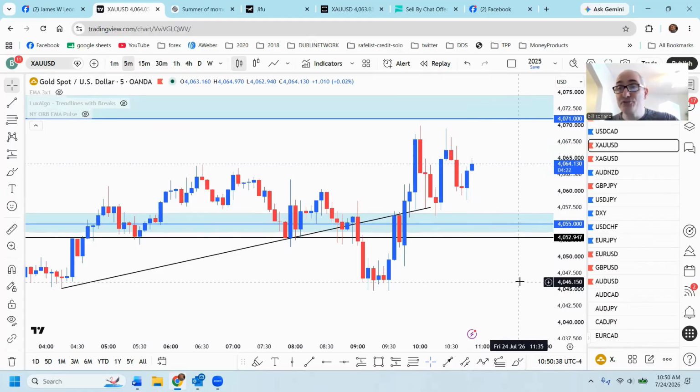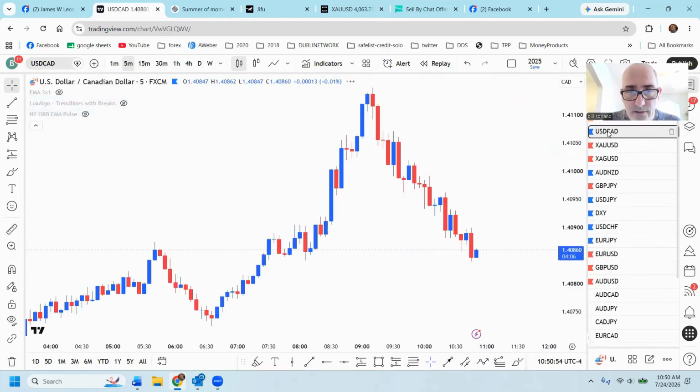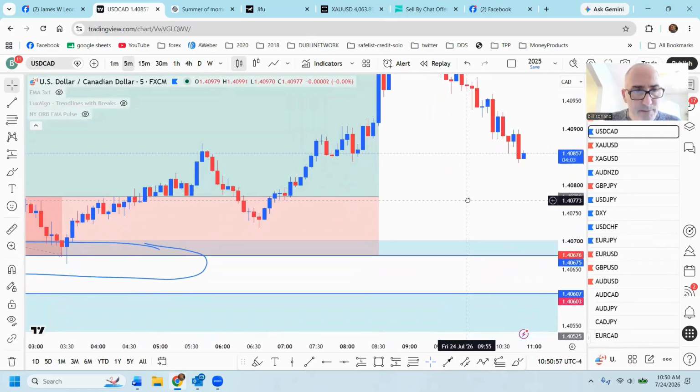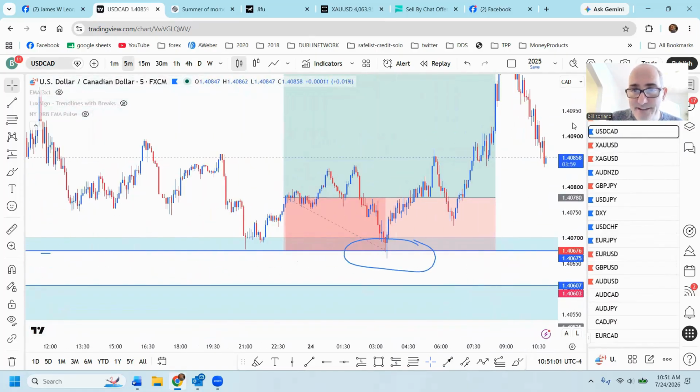So I did have 2 trades overnight that I held. One of them was a short in EUR AUD that I got in last night before going to bed. That ended up giving me a 1 to 2 risk to reward win. And the other one was UCAD, and I already removed my, no, or maybe I didn't. No, I didn't. Here's UCAD. So this was UCAD. So look what happened here.